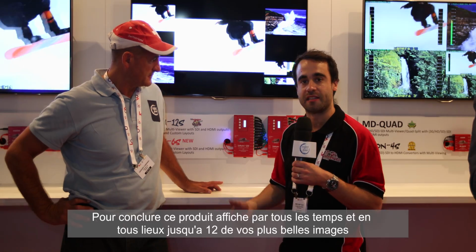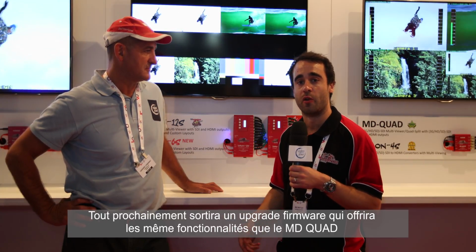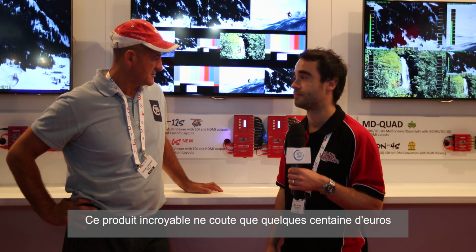You can preset your own layouts as well, all for use in studios, in galleys. You can monitor multiple sources from various signals at any one time. A soon to be released firmware update will add UMDs and audio meters to the product, the same as the MD Quad, so you have a fully functioning multiviewer for €1,600.